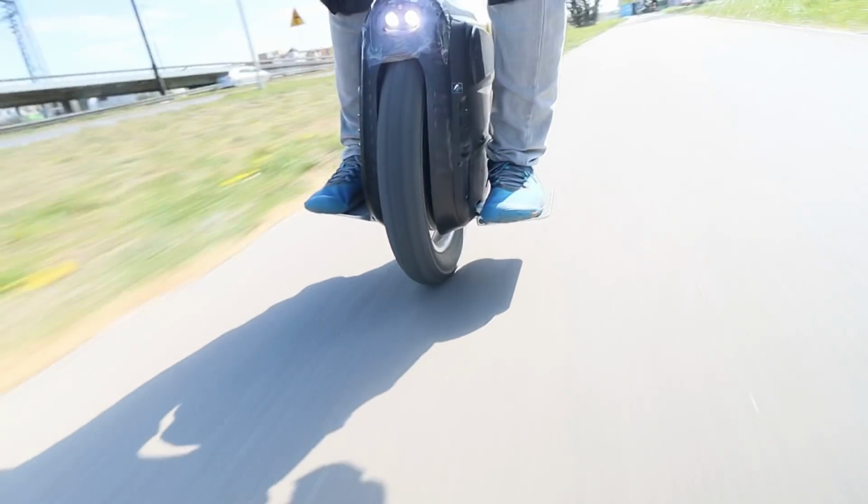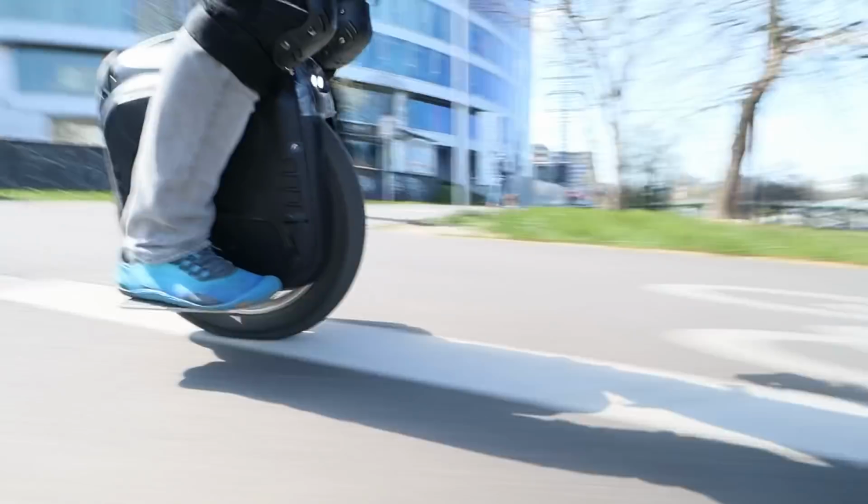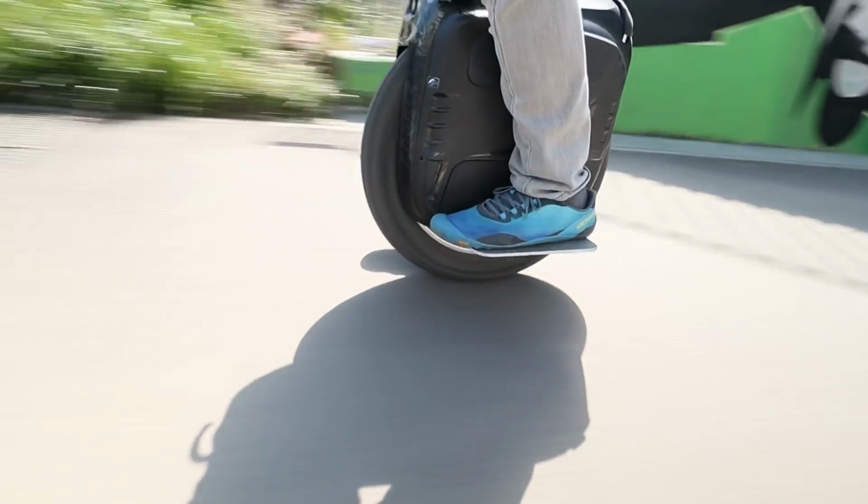Now I think you can also get this wheel with the standard MSP footplates, which are at a very steep angle. I think this is actually better for going off-road and higher speeds, but these pedals are extremely comfortable. With this setup, I could probably equip this wheel also with the standard MSX side pads, and it still would be really comfortable for me, because now this wheel doesn't feel as wide as it did when it had these steep footplates. So this is another thing to know.